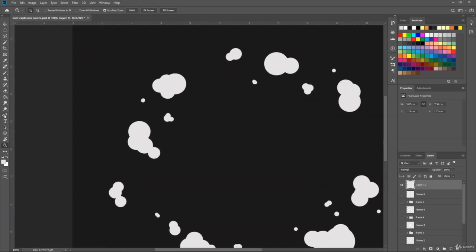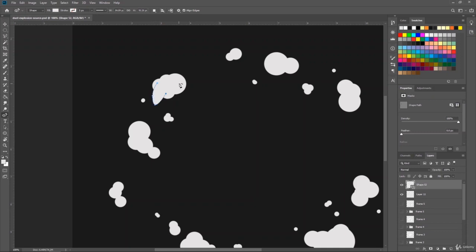I'm selecting the curvature pen on the toolbar and start creating a curved shape right on top of this cloud to customize it further. Yeah, that should do. Creating another shape right next to it. Good. Moving to the cloud here on the right.